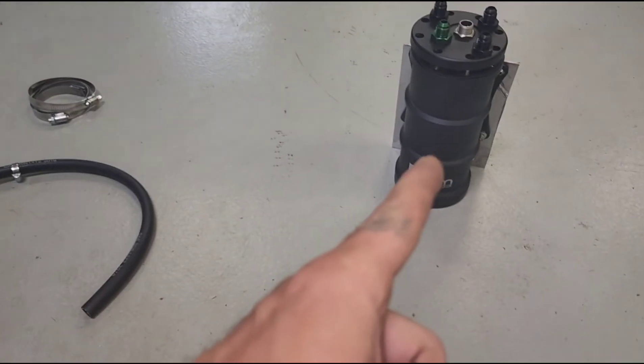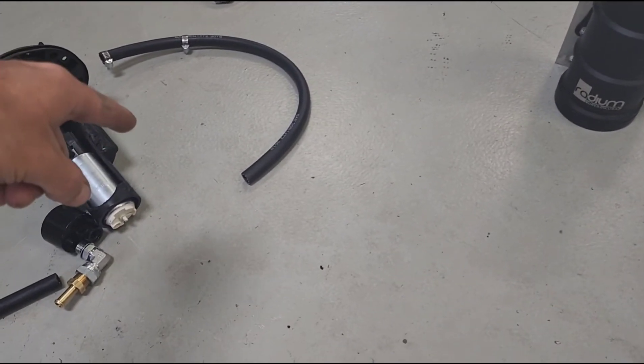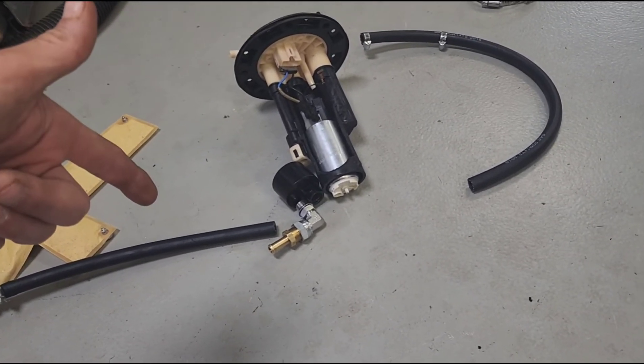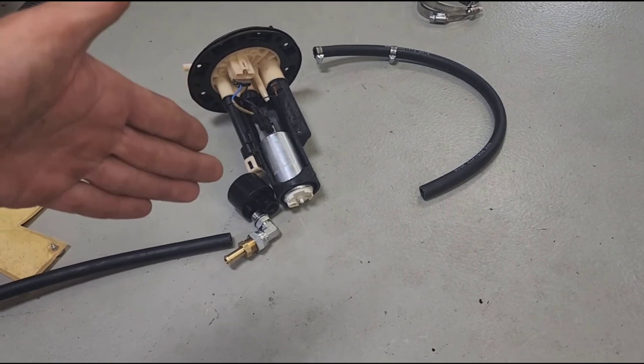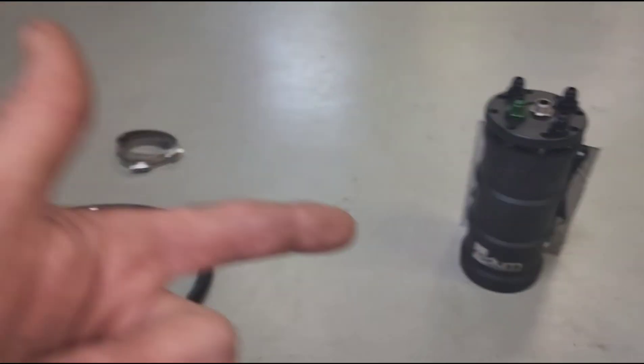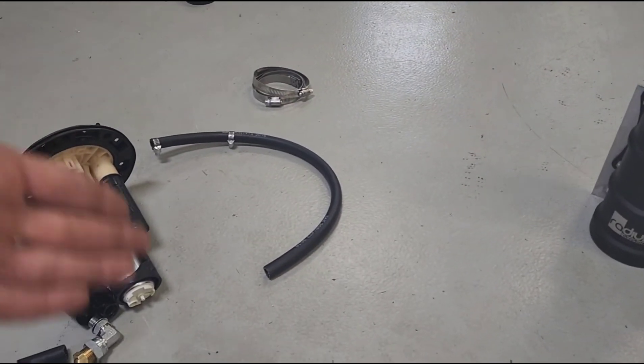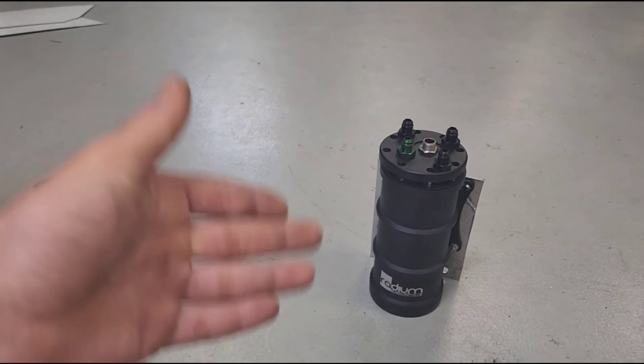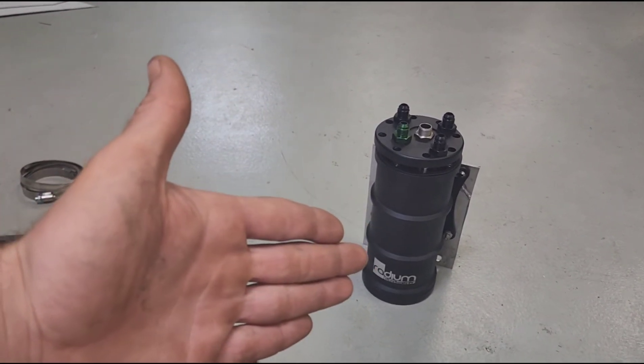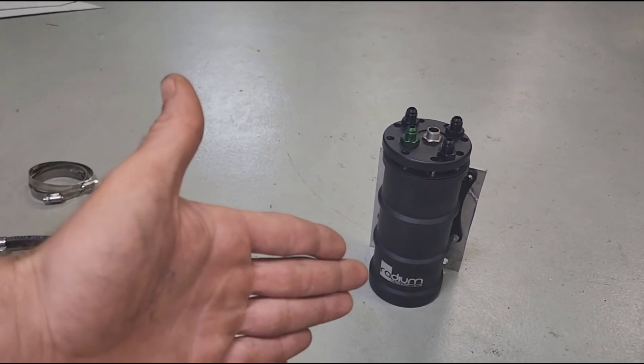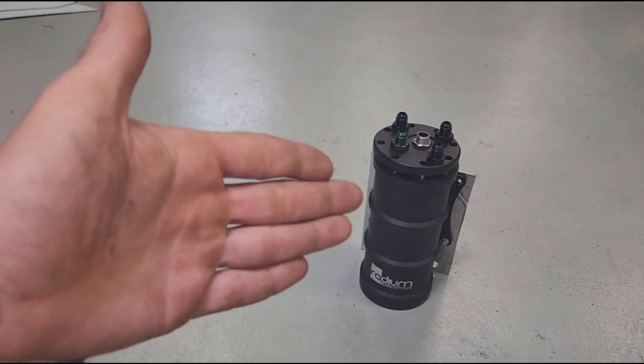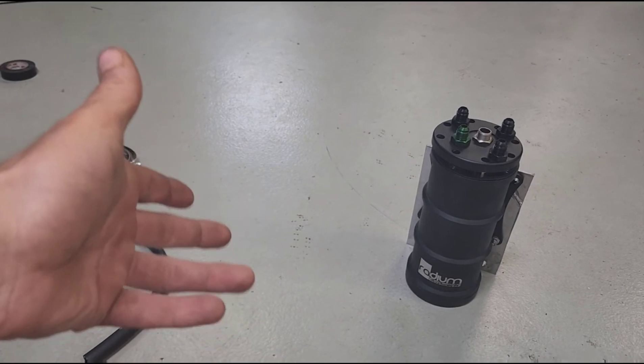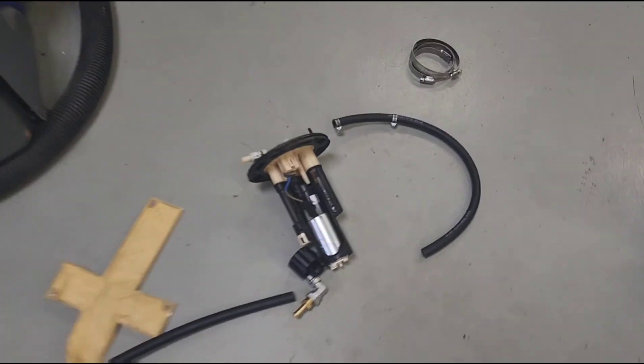Another thing, if you wanted to run a radium surge tank, I would recommend running the exact same fuel pump in both. So in my situation, I had like a 190 feeding a 255. So that essentially would be a no-no. Because you could run the surge tank dry faster than you could run the big tank dry. And you don't want that. You would actually want it in reverse. You would want the smaller fuel pump in this tank and the bigger fuel pump in your main tank. That way you wouldn't get as much return to this. Because let's just say I can drain this down at wide open throttle in a minute. And if my stock tank can't fill this back up fast enough, then I've created air in this tank which is going to send pockets of air in my fuel and lean conditions and burn up cylinders. And that's exactly what situation that I'm running into.